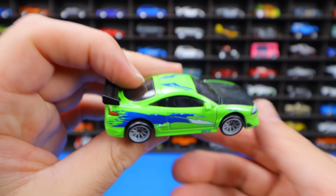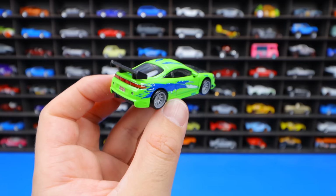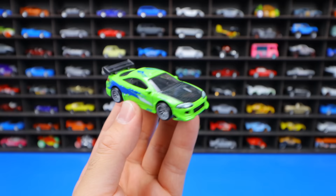It's just one of the best Fast and Furious cars. It's such a classic. And obviously this one did explode or caught on fire in the very first starting scene of Fast and Furious, but such a great, great looking car.